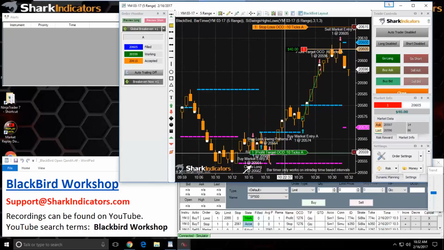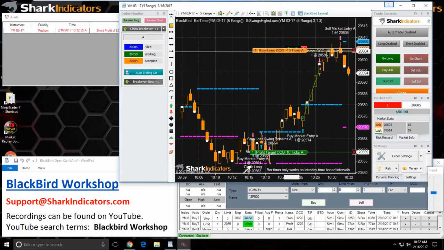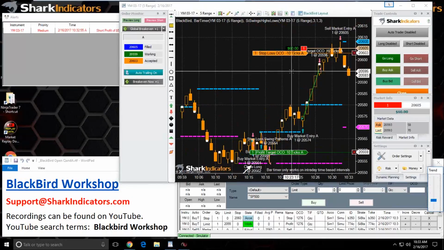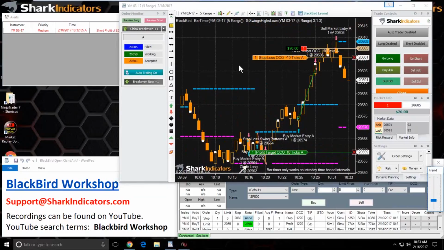Because I manually moved one of my orders, that tells BlackBird that you want to manually adjust your orders. And so therefore BlackBird will turn off any kind of trailing rules, because you've told it that you're manually taking over. So I need to turn the trailing back on, and now you can see my stop loss is moving. There we go. All right, so let's move price down, right? And so once that stop loss makes $50, there we go.